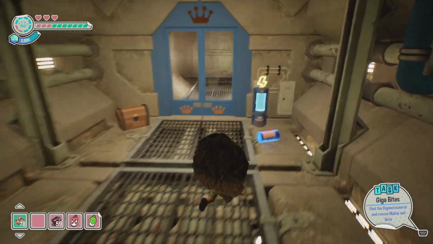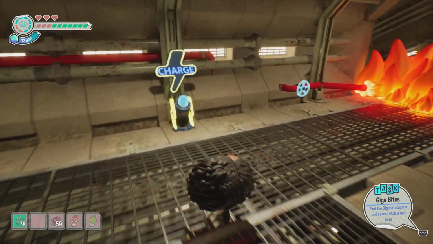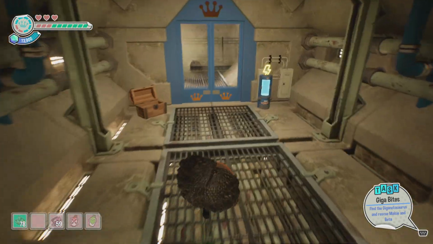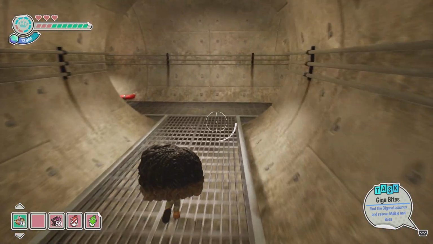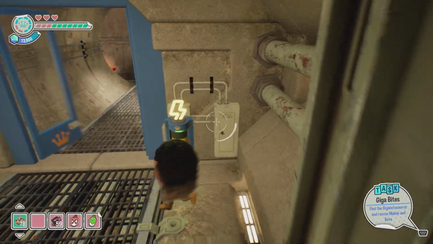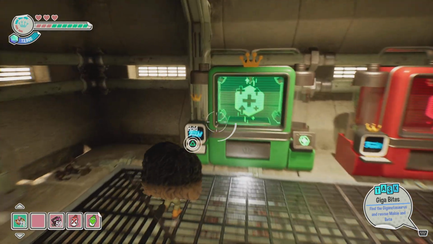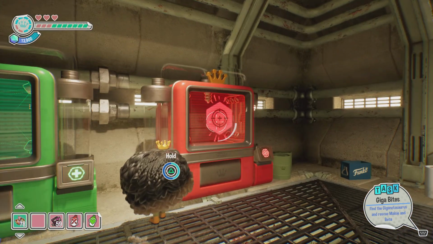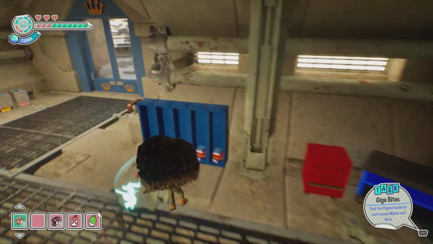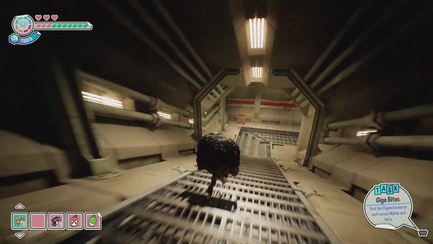Be charging a battery. There's a battery there. Need to charge that. Can't get through the fire yet. We need the battery again. Oh, no, we're going to get a secondary battery. No, not there. So we can't get a secondary battery.